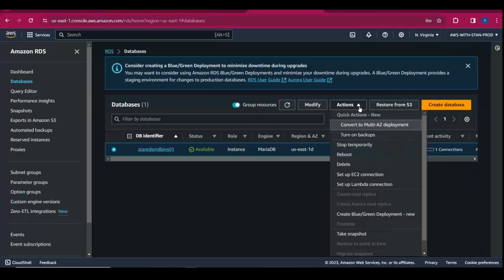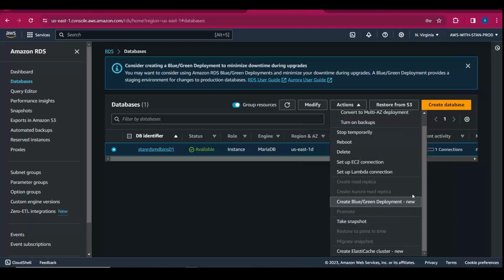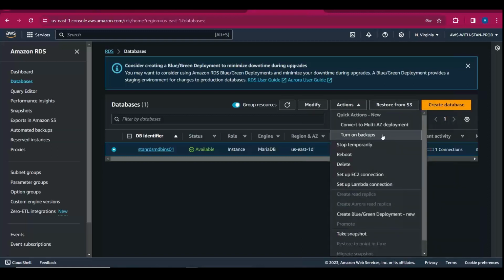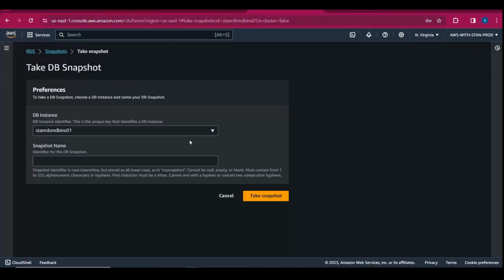Or else you can just go to actions, and then you also have a snapshot. This is something which we generally take when there is a change activity that your business is performing. If you have major changes happening, generally you have to take a backup, if it is at your instance level. But if it is a very small minor change that the application or business owner is doing, you can go and take a snapshot so that you can restore to a particular point in time. You also have the option to copy the snapshot to a different region also. So that option is also there.